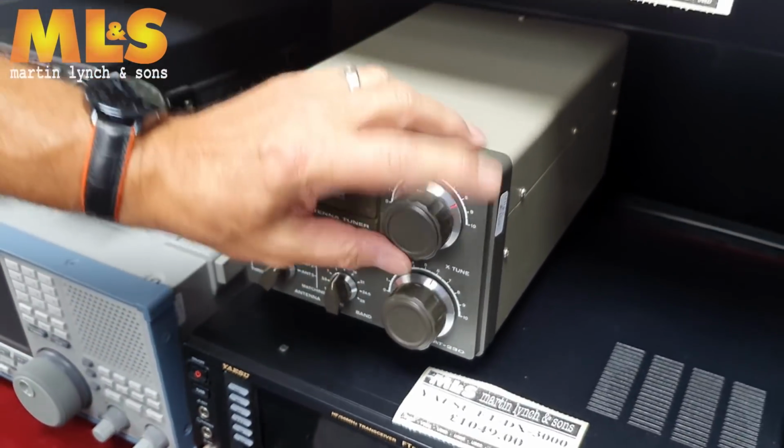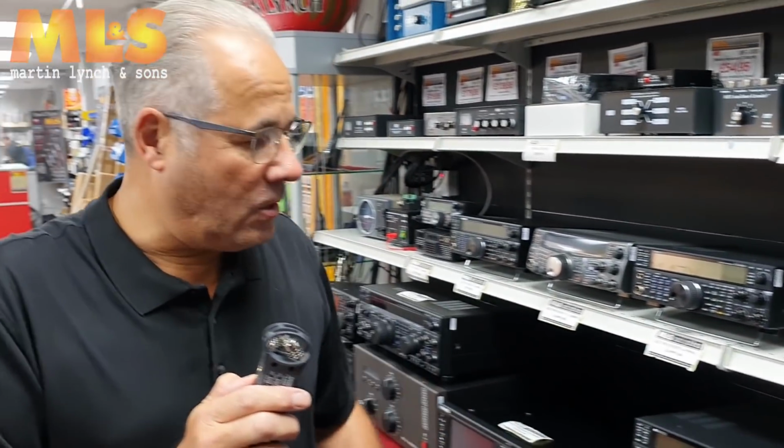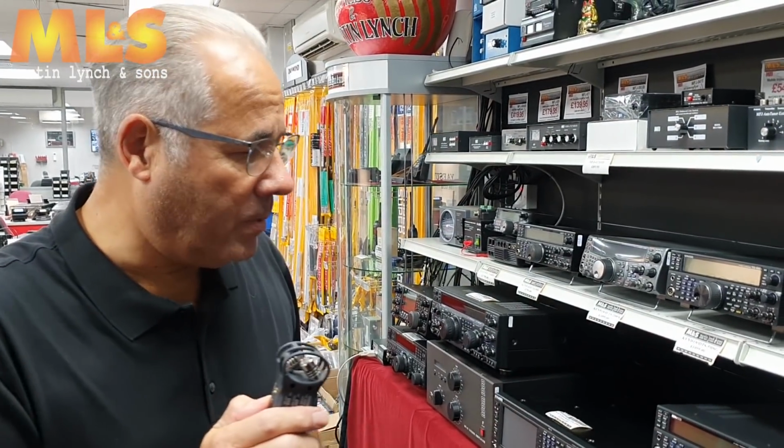This has had a couple of owners. It's in excellent condition, 200 watts, manual tuner with WARC bands, despite the fact that it's probably 30 years old now. It'd be £400-500 today, £150, and it's got the original box and a photocopy of the manual.